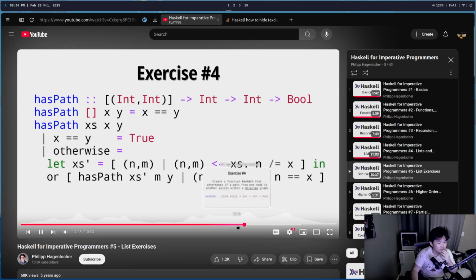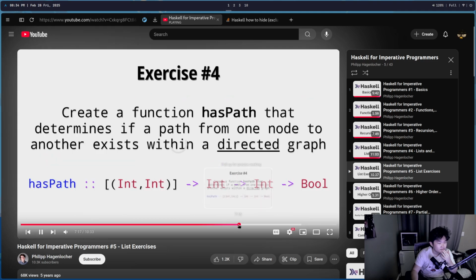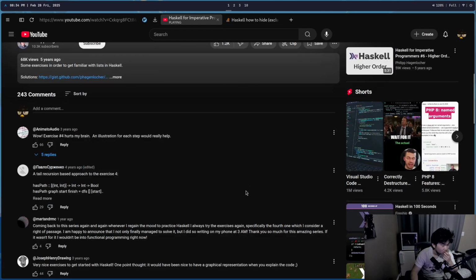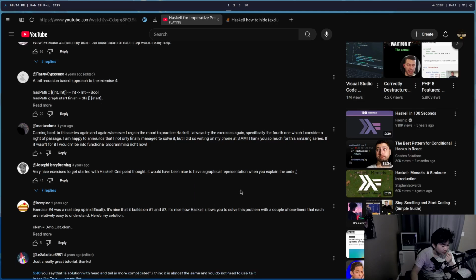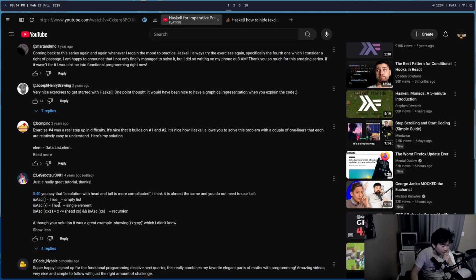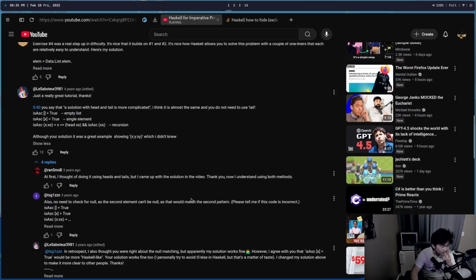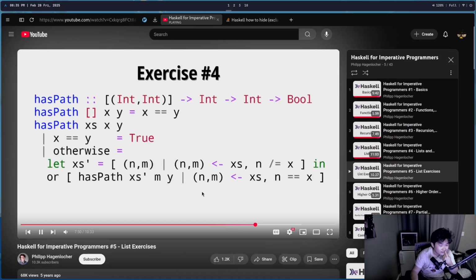Okay, so let's look at the solution. The general idea of this solution is the following. We start at the starting node. We then take all the edges that we can. So we look at all the reachable nodes from this one node. We delete all of the edges that we just looked at. This is done in order to not have infinite recursion if there are loops within the graph.